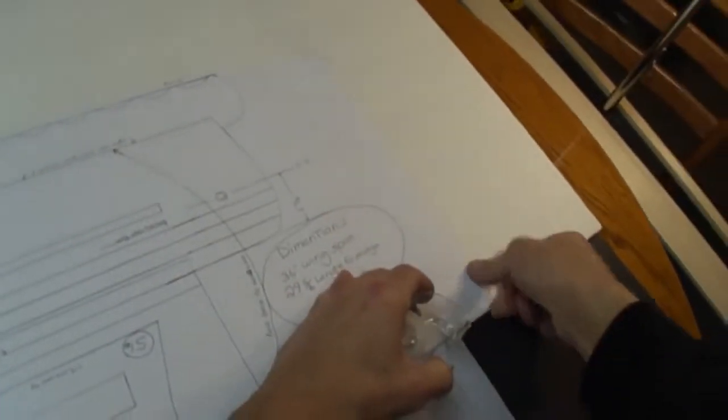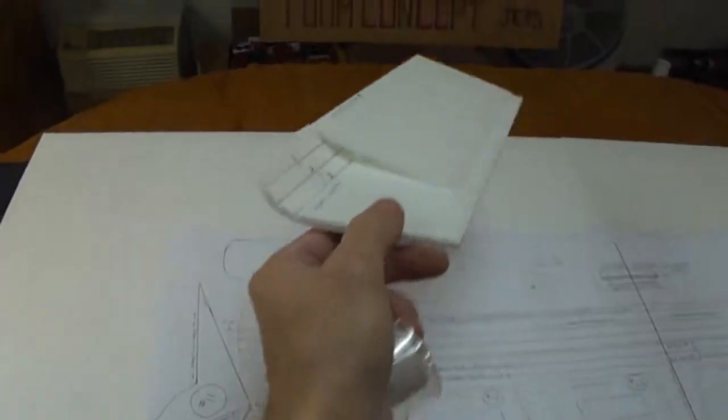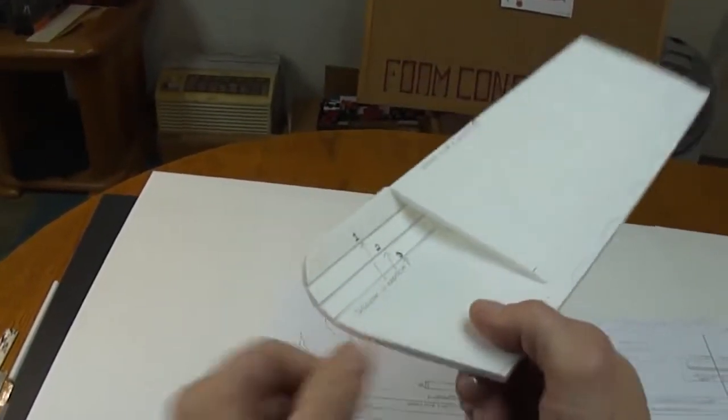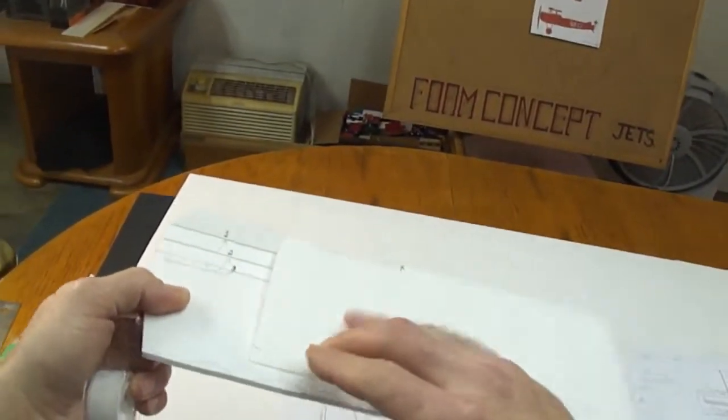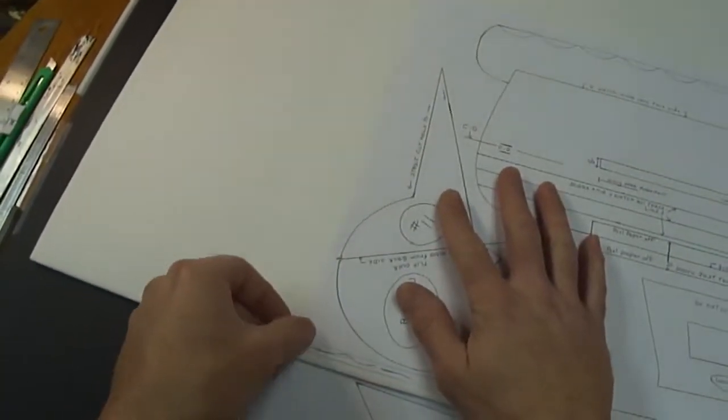Your plans are nice and flat, you guys. This is a bottom wing. I showed you, you can see how I'm making them now, where the bottom just folds over to the bottom of the wing. Plans. Here's a fuselage and the other pieces. We'll get to those in part two.